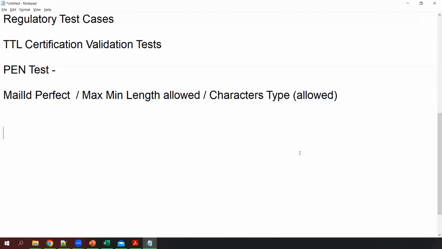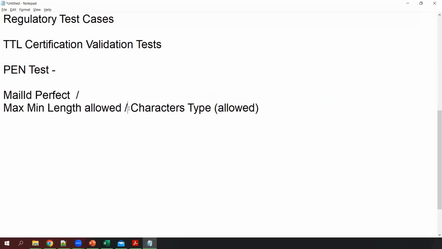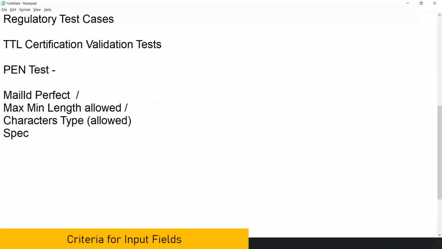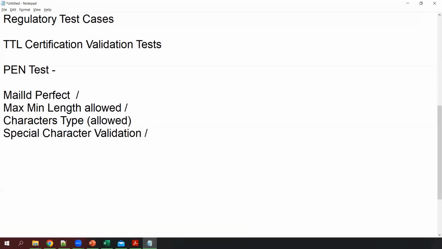So that was my third scenario for verifying an input text box. Fourth is again special character verification. So if I am just adding a special character or a null value, without entering any value, I am proceeding further, then definitely I should get some prompt, like this is required, something like that.